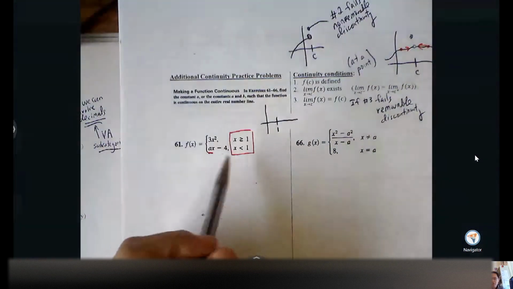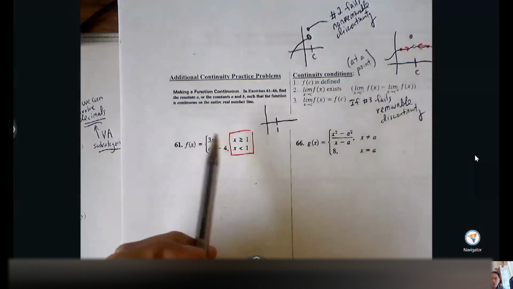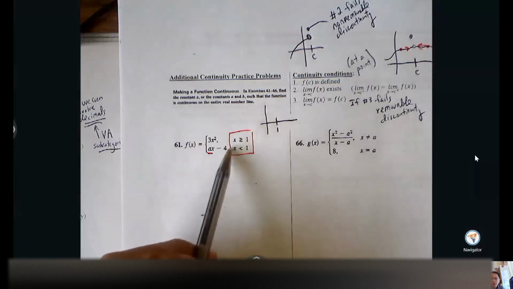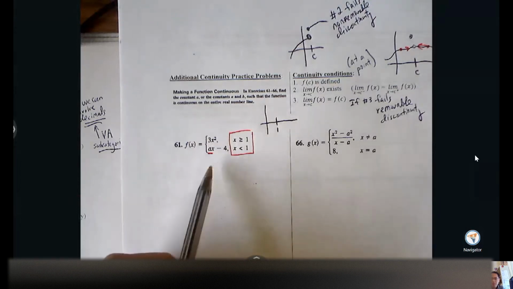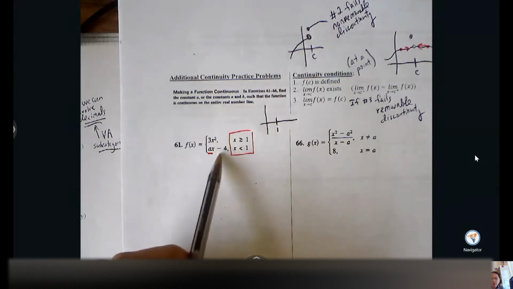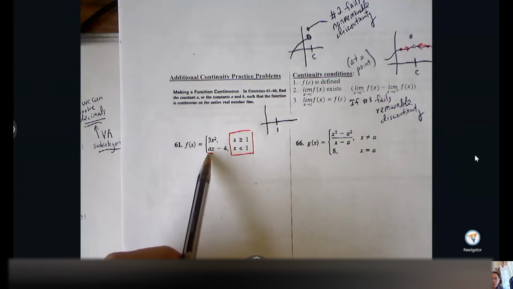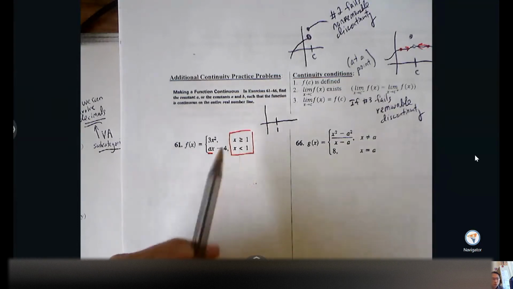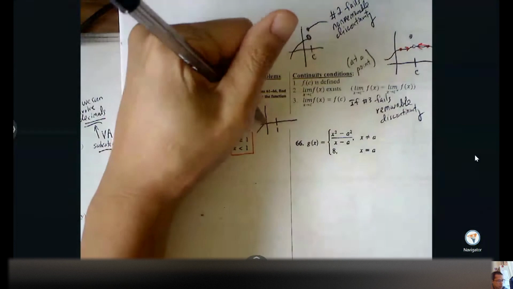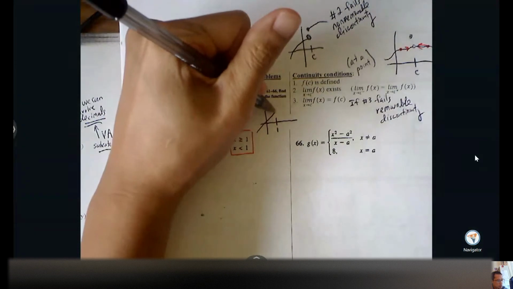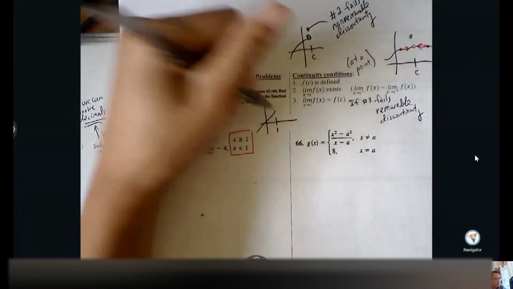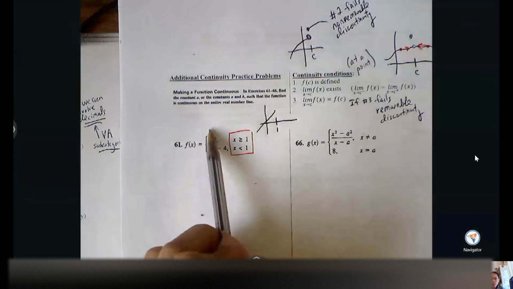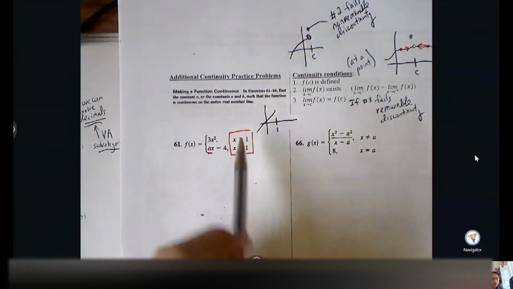Now, you don't have to draw a graph every time, but I just want to start off by giving some visual connection with something that looks a little abstract. So ax minus 4 is some linear graph, right? It's not set in stone because we don't know what that a value is, but it's some linear graph that's to the left of 1. So maybe something like this. And then the 3x squared is a parabola that just happens to live on the right side of 1.